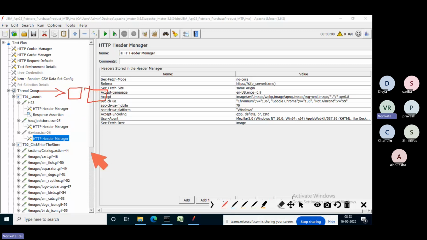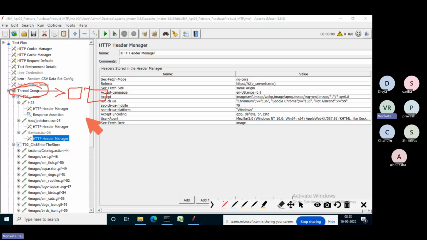So guys, if I add a header name and value to the thread group, what will happen? Header is always going to be associated with a sampler. So what all samplers are part of that particular thread group? When I'm adding a header manager to this thread group, the scope of that header manager becomes the thread group.